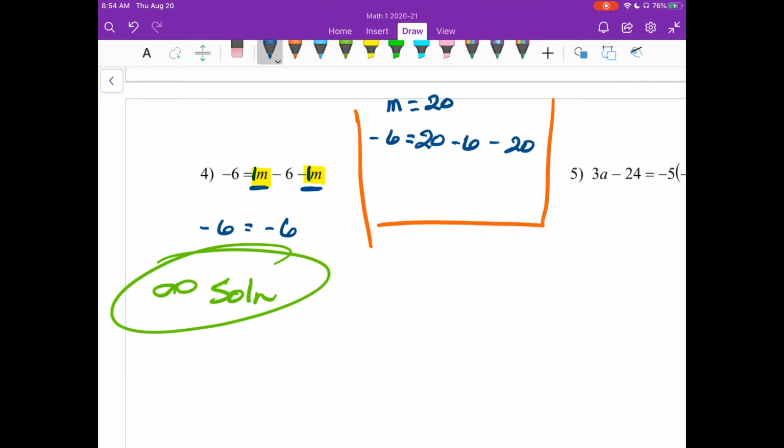If you add this up on the right side, you end up getting negative 6. So you get negative 6 equals negative 6. Okay. You could have picked anything. You didn't have to pick 20. You could pick 25. You could pick 3. You could pick 3,000. You'll always end up getting this -6 equals -6, or you might get like 0 equals 0. It will be true all the time, no matter what you choose.